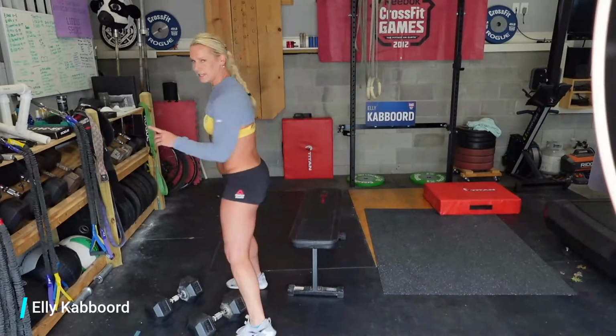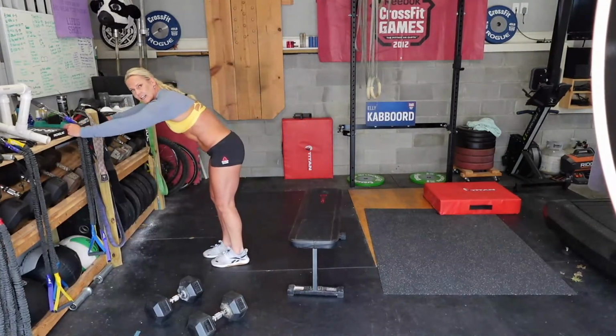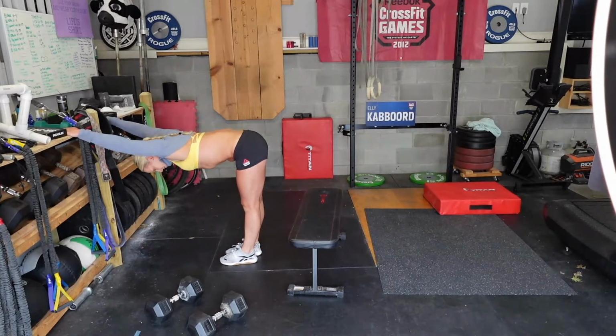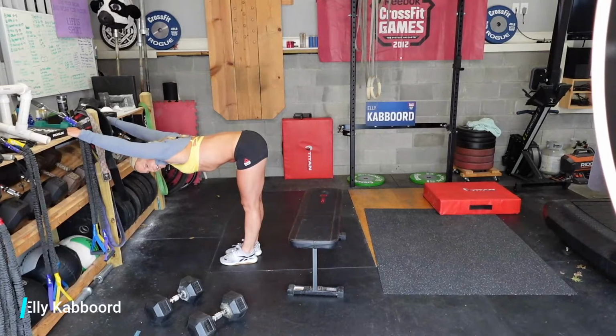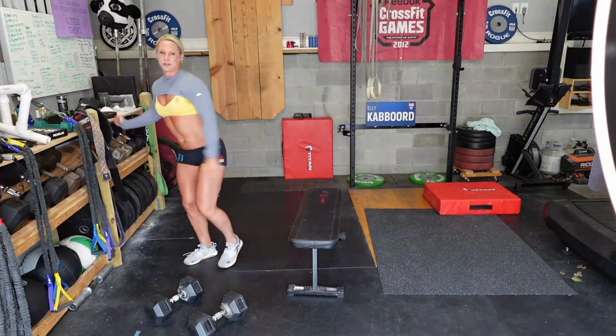Also, if you have days where you jump up and you feel like you just need to come right back down, it means your body's tired. Listen to it. It's a great hack for that. But if you don't have a bar, an easy way to start opening up the thoracic area is to find a ledge. It's not exactly the same as the bar. I want you to find a bar. Walk those feet back. Drop that head through the window. If you spend all your time at a desk, and we all spend so much time looking down, holy guacamole, that starts to feel good.